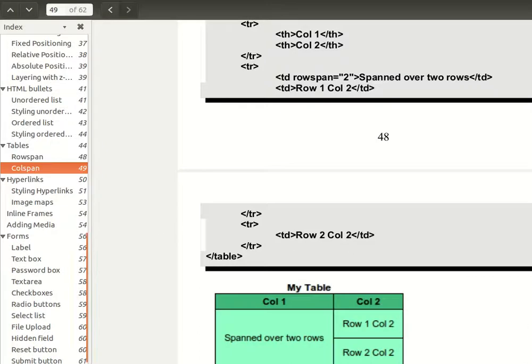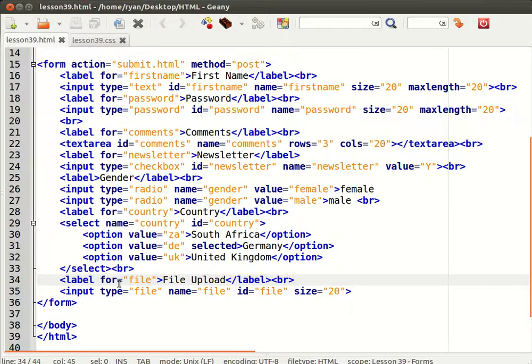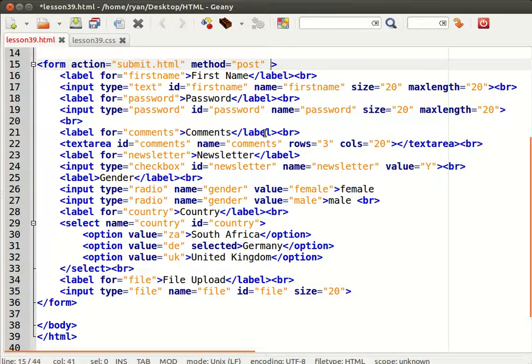The problem with the file upload facility is that you need to change the enctype attribute and set it to multipart/form-data. So this stands for encryption type, and it is the way in which information is sent on a form.